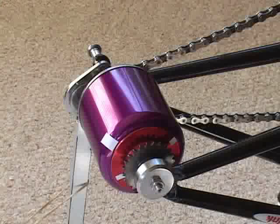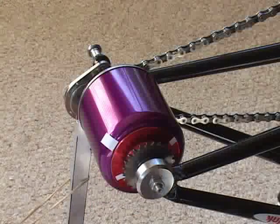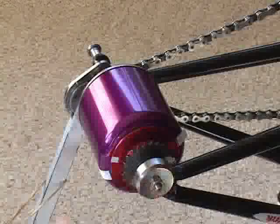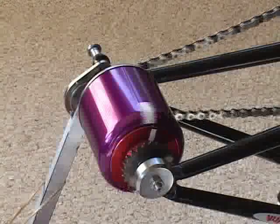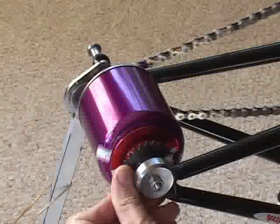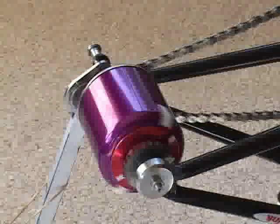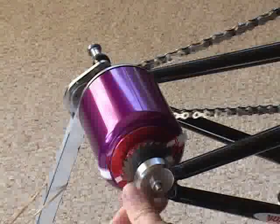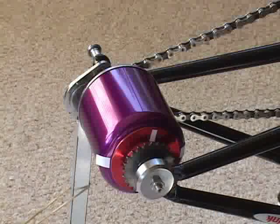The automatic feature: I've rudimentarily put a rubber band on — which you can see here — to pull the lever into the highest ratio. As an automatic feature, I can replace this rubber band with a spring mechanism that pushes the lever to the left into high gear. If I put a load on the output — some friction — the ratio drops down. If I put too much load on it, and this is an overload protection feature, the output will come to a complete stop, protecting downstream and upstream components from being overloaded.